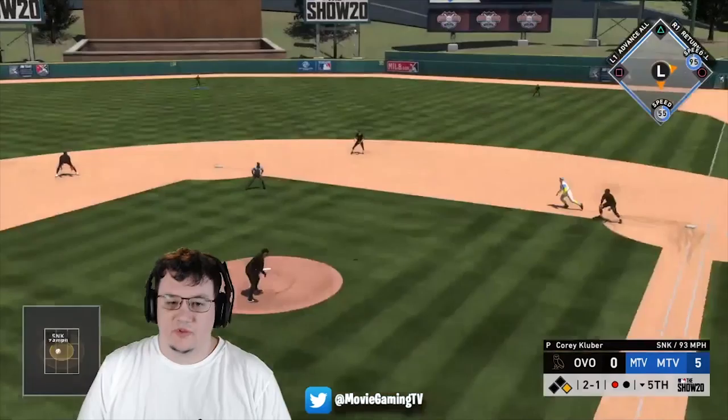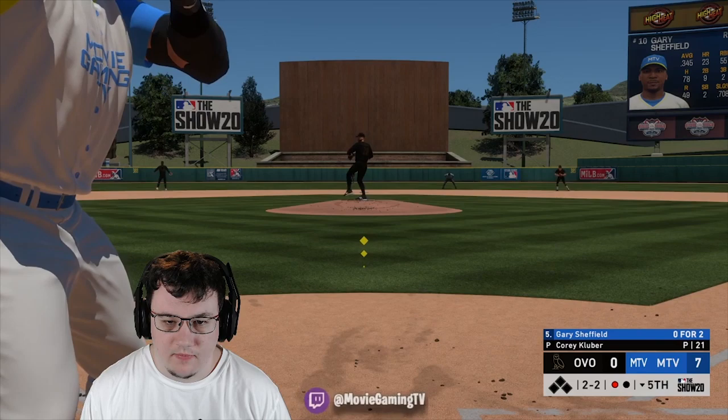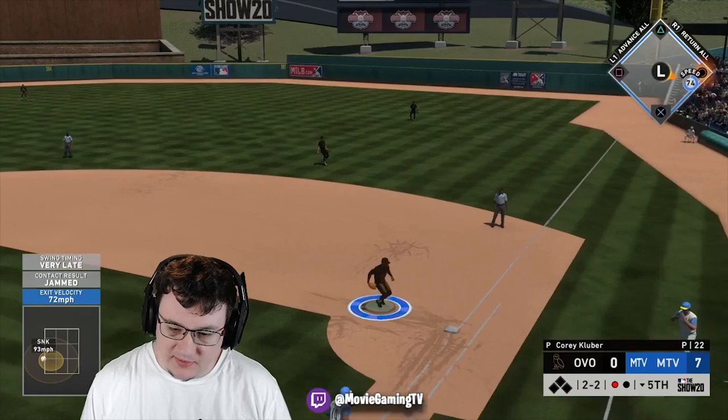Gorman again. Again with the home run. Let's go, Nolan Gorman, man. Second home run of the game. Jammed me on the inside there with the sinker. It's going to be a race to the bag, and McCovey wins. Sheffield is out.